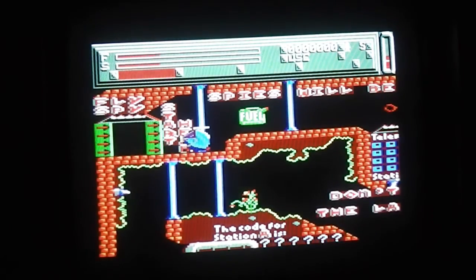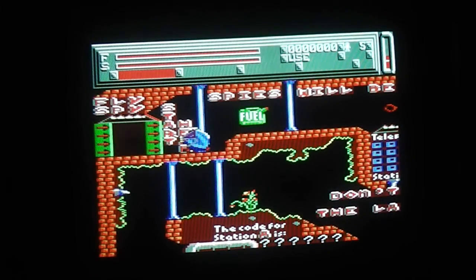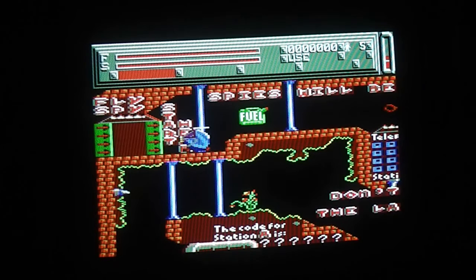Thankfully it doesn't go on during the game, and you get this rather interesting particle effect. The particles all join together eventually to form your little helicopter. And there we go, we're into the game. So I thought it was going to be a flick screen adventure, but it turns out it's actually a scrolling screen adventure.